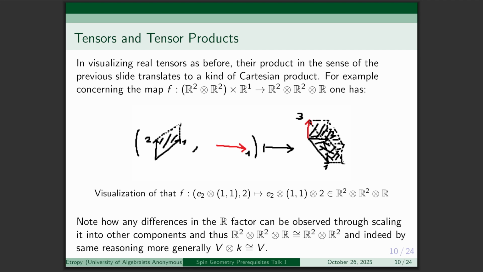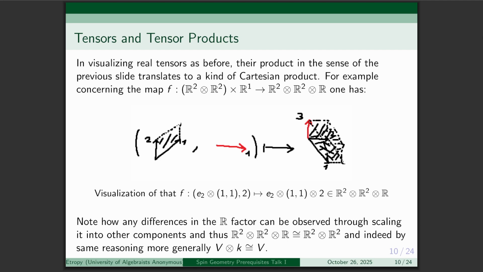So in fact, any element of the left-hand side here is a linear combination of pure tensors of the form V tensor 1, and so it's something of the form some vector tensor 1. And this vector you can just take as a vector in V, and we get an isomorphism. It doesn't really change anything. You can take the scaling to other dimensions. This also makes sense with the dimension formula we saw two slides ago, because K is one-dimensional. So if you take the tensor product of it, you're multiplying the dimension by 1, which doesn't change anything.